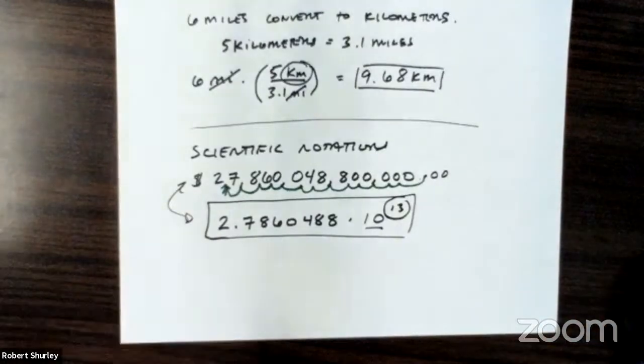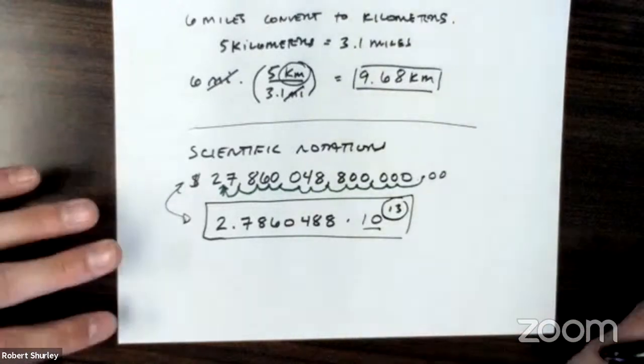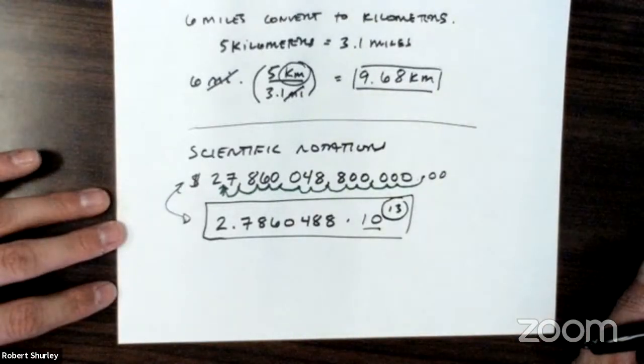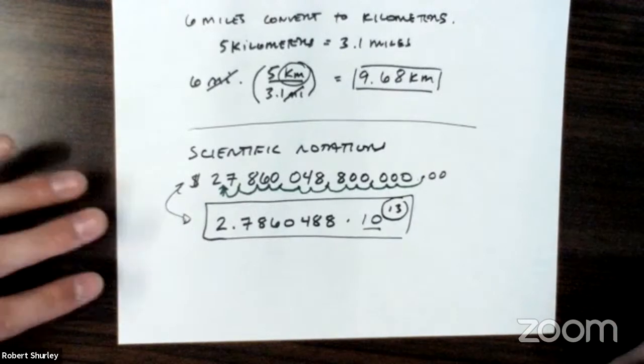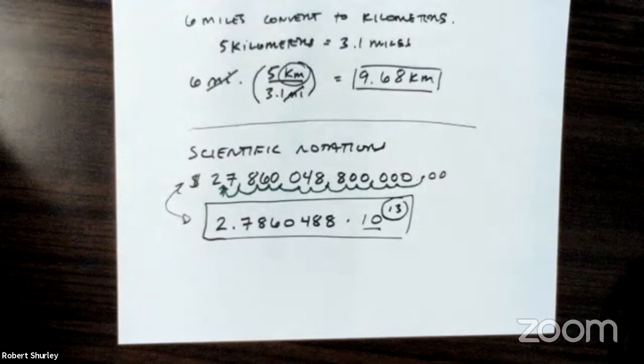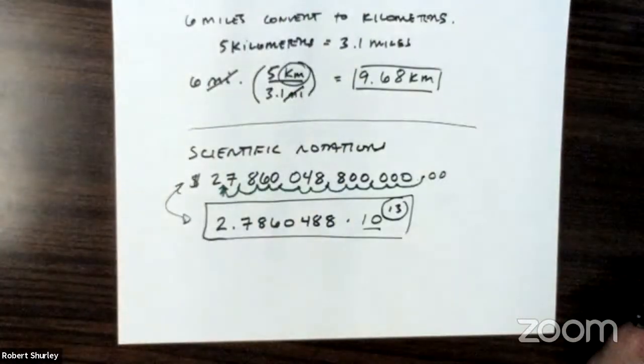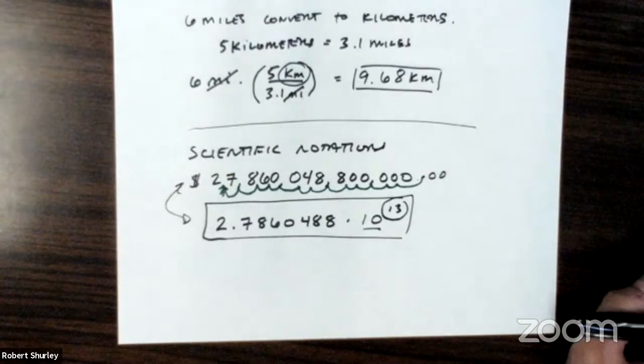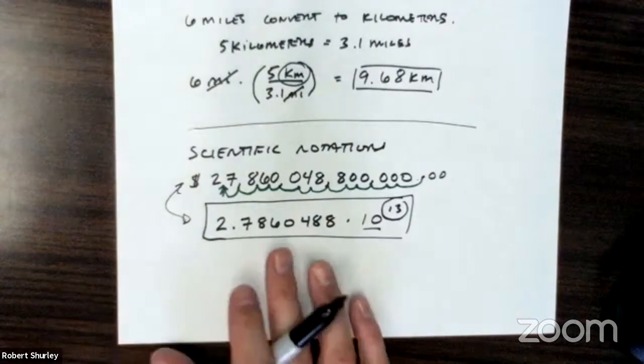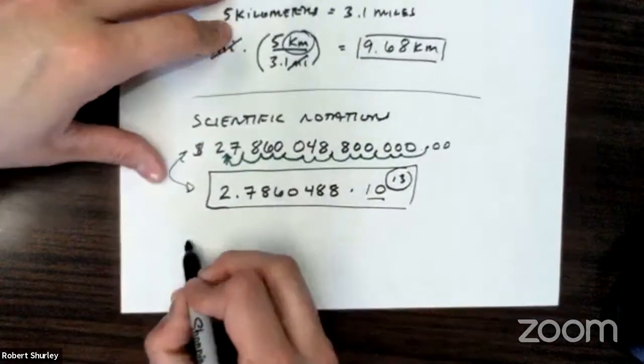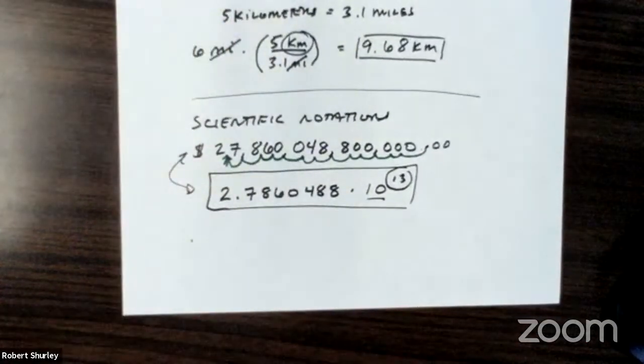Okay, so let's look at something really small. Let's see something that'll give us a size of something really small. I'll steal the one in the book. It says the diameter of a hydrogen nucleus is, oh man, that's a lot of zeros.